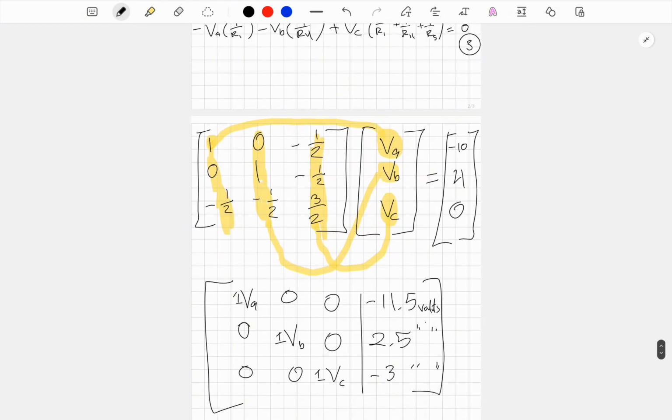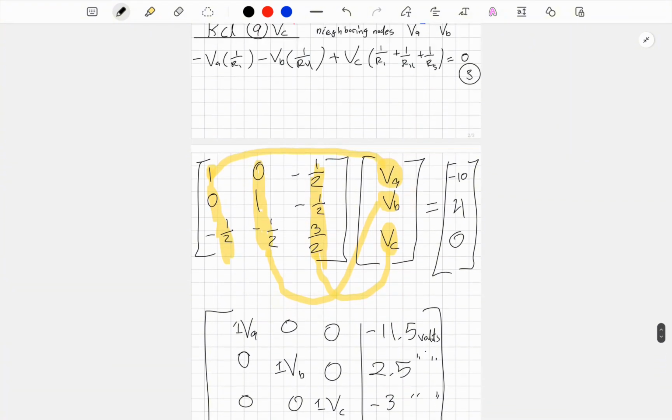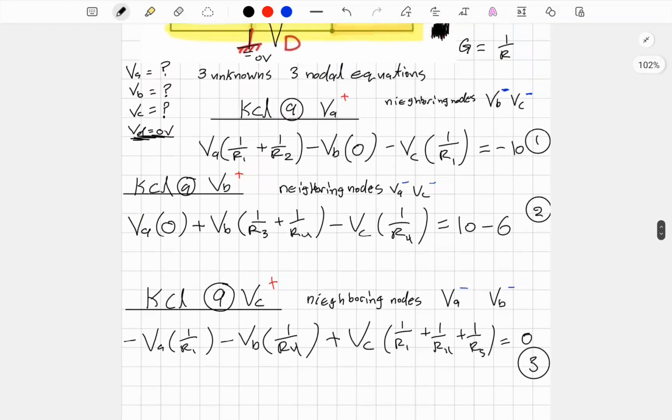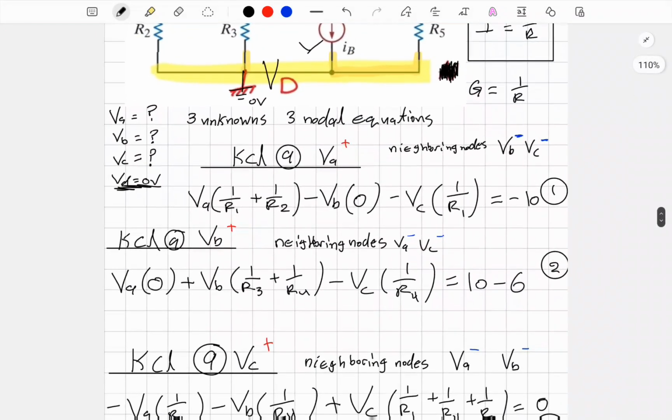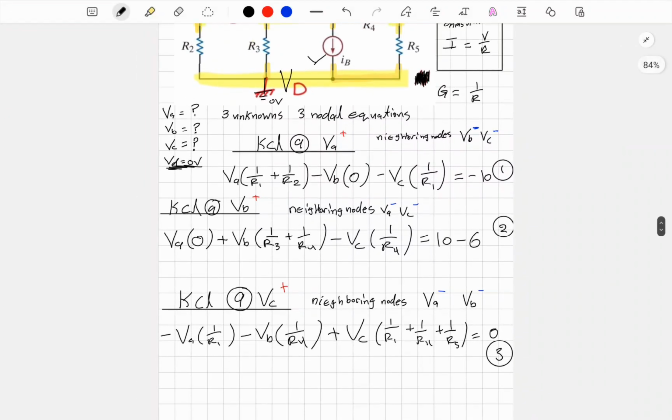You can do the matrix by hand, but I did it with a calculator because it's much faster, and you're obviously going to be allowed to use your calculator for the test. So that's it for this video. I know it did take a while for me to explain it, but trust me, once you get the hang of this method, it is the fastest way to do the nodal equations. And if I wasn't explaining the method to you guys, I could have written these 3 equations in, I kid you not, less than a minute.